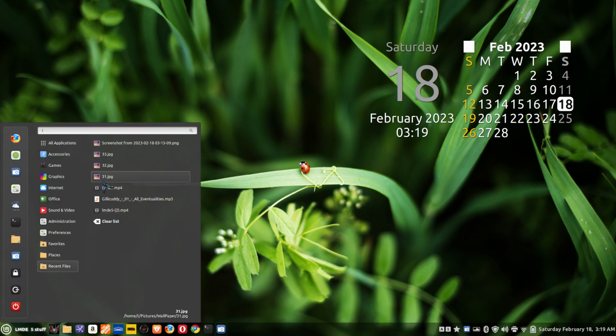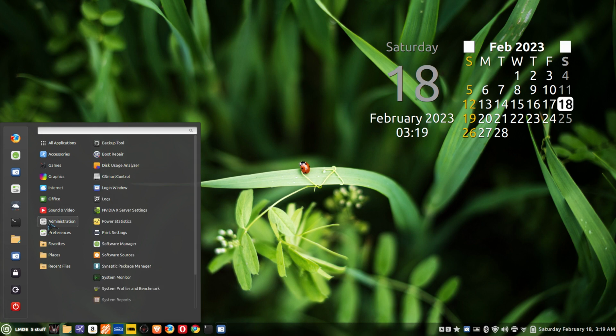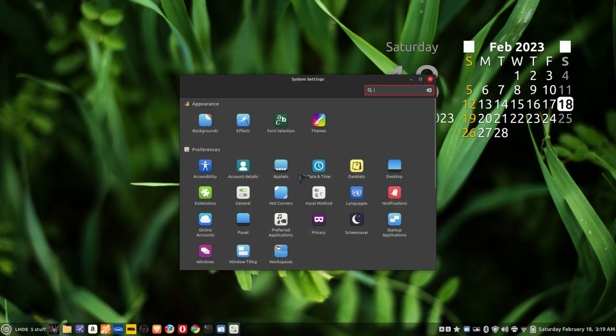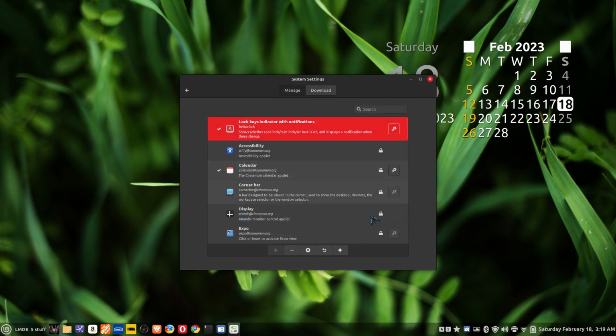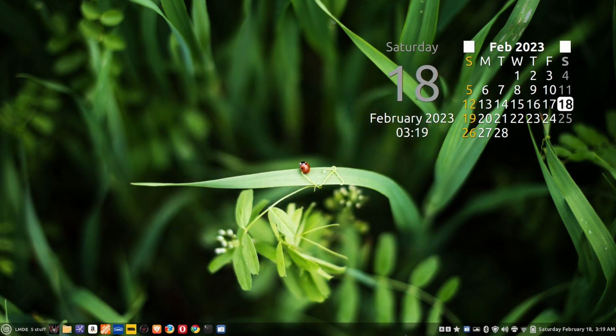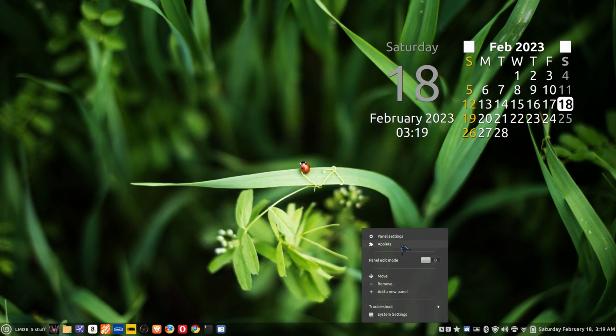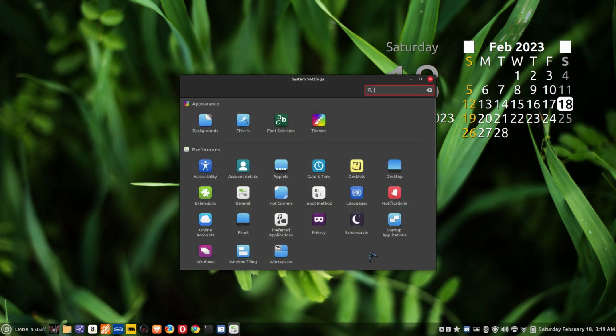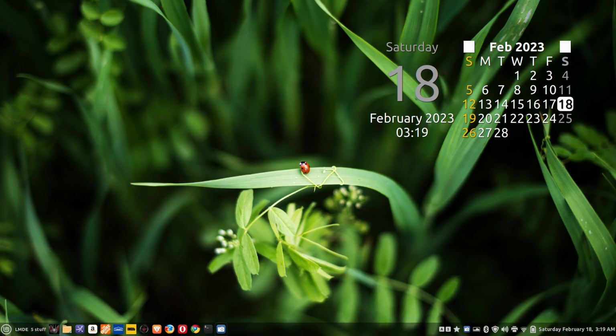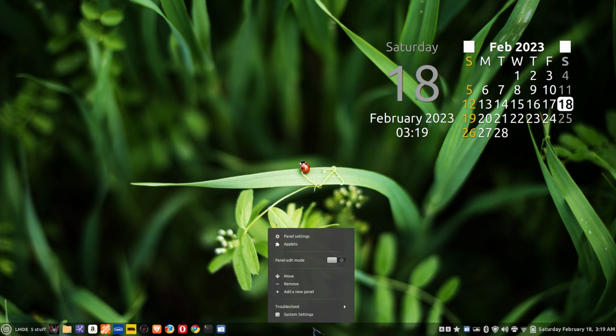So let's go back to where did I leave off? Oh yeah, I was in settings. So applets are downstairs. They're down here. You can also get applets by, I'm going to close this for a second, right-clicking on this panel bar and hitting applets here. Okay, let me go to the settings again. So you can get your system settings by clicking on this panel bar here.